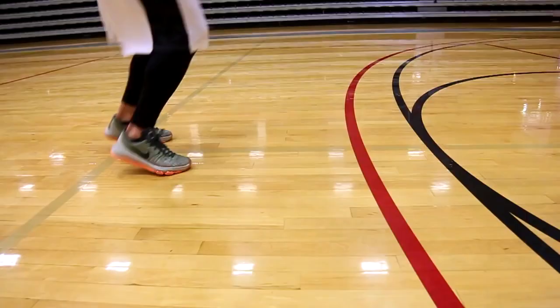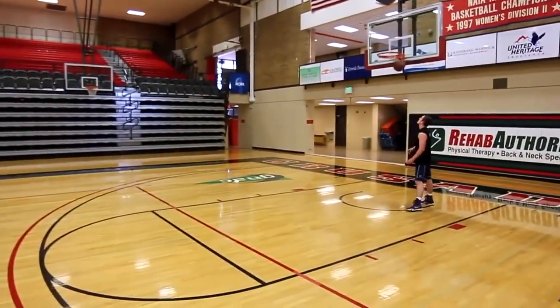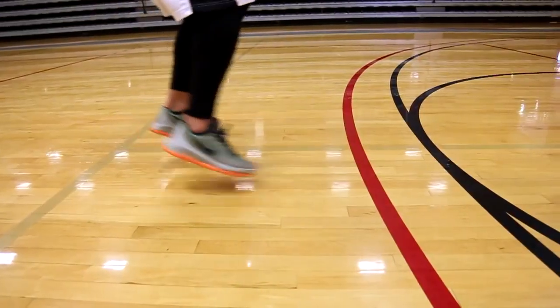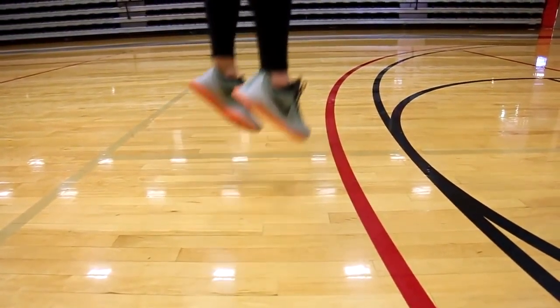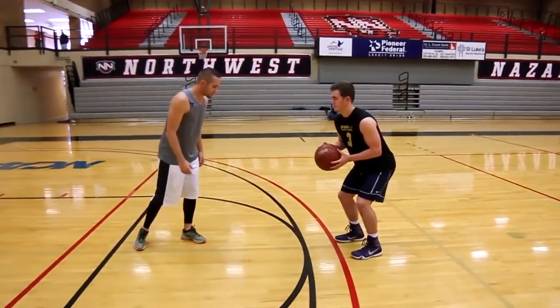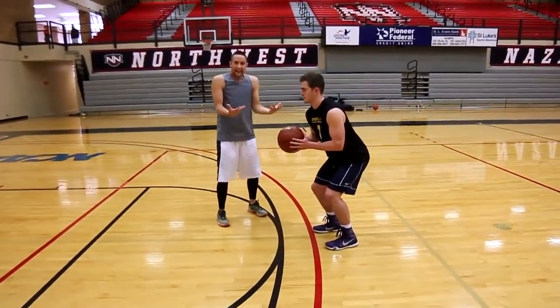Now, the reason why you want to be able to do that is because it acts like a natural springboard. As he jumps, his heels are going to flex down towards the ground and then spring back up. And because of that, it makes all that upward momentum go into his body, right? If instead he catches and plants with his heels into the ground, boom, just like that, all of a sudden the ground sucks all of that momentum out of his body, and he's got to try to regather it, right?